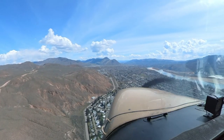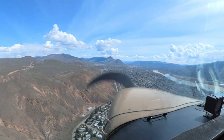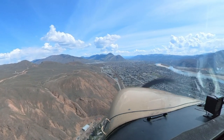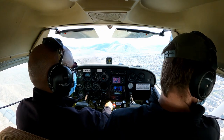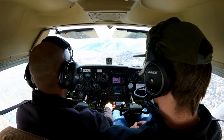Hey, you're going to get a balloon? Oh, no, I'm not. Yes, I am. They're still extending. They have a lot of force on them. They take a while to extend at the higher speed. There you go. I'm going to turn base. Okay, so 1500 first. 1500 first.